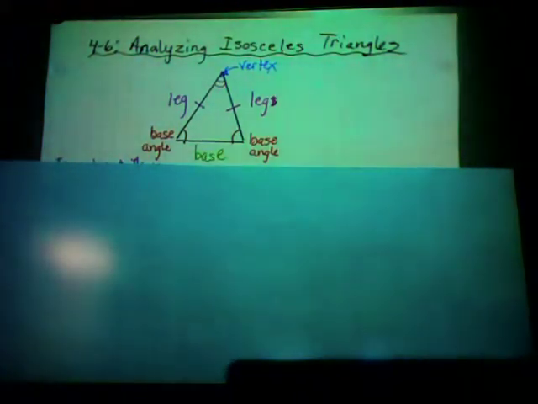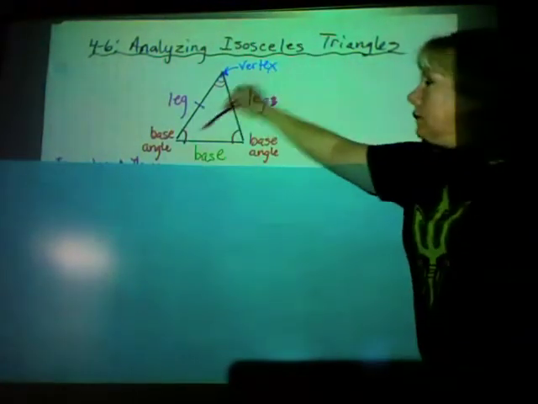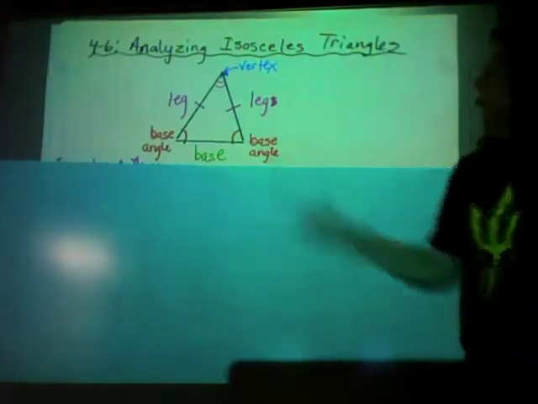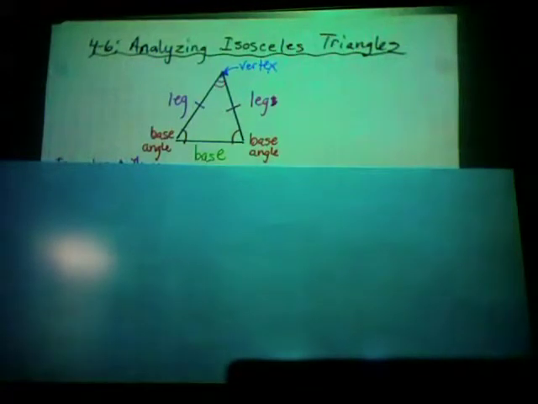so there's your diagram of your isosceles triangle. Your vertex angle is created by the two legs. The two legs are the sides that are the same length. Your base angles are the angles across from the legs. So if this is the leg, the angle across from it, just draw a line to it from this angle, that's the side opposite it. The side across from the vertex is always the base.